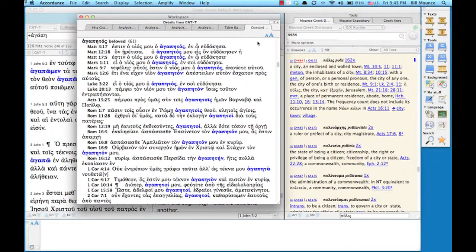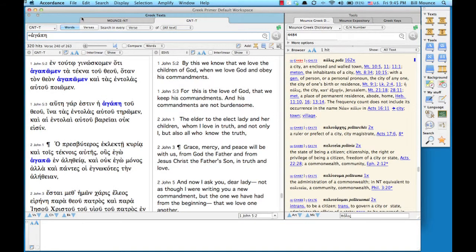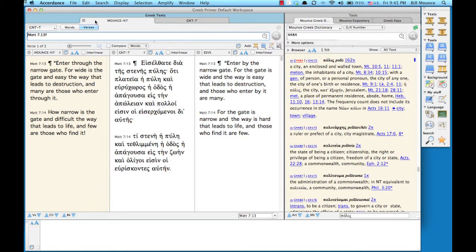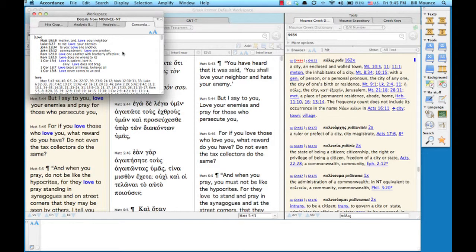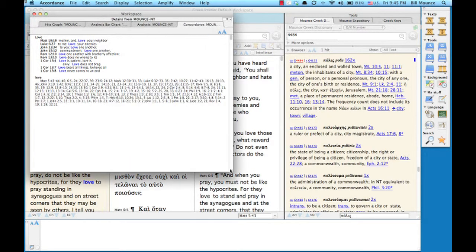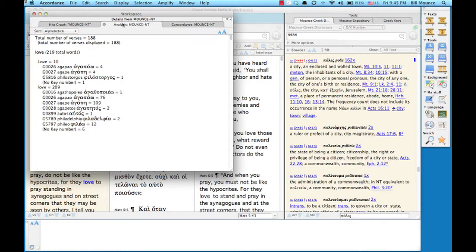Perhaps all that Greek information is a little overwhelming. Well, the analysis button also works with an English text. So you go back to my text, and we need to search for the word love. So we're going to go to the Mounds translation, search for love, and then click on the Amplify button. Show the default details. And let's make this a little bit bigger. Get rid of a couple of the older tabs. And click on Analysis. And I will just choose the defaults.